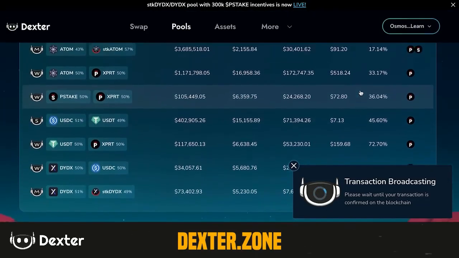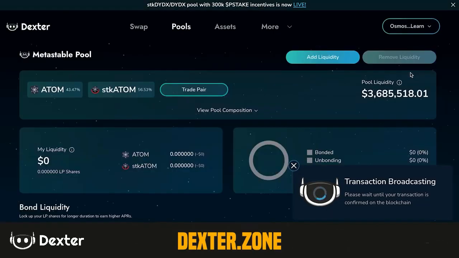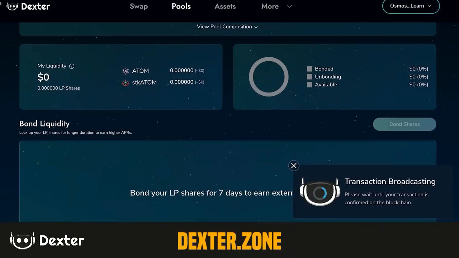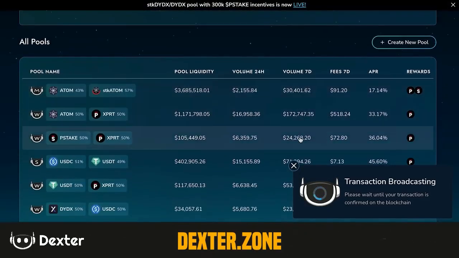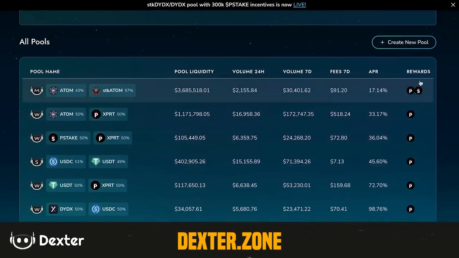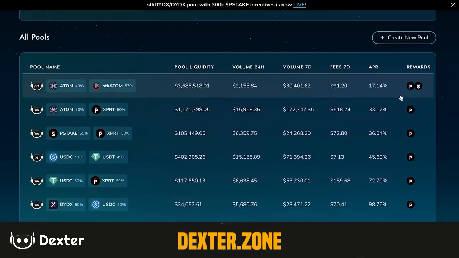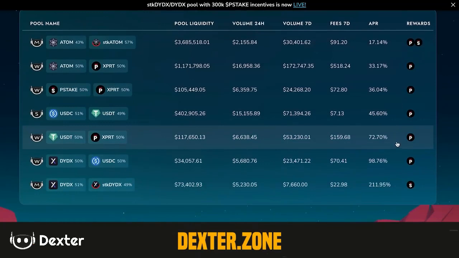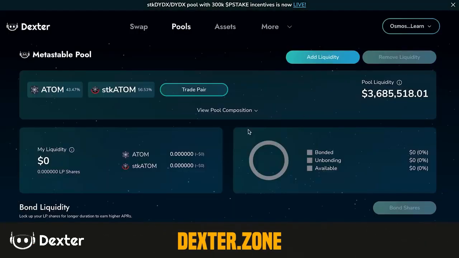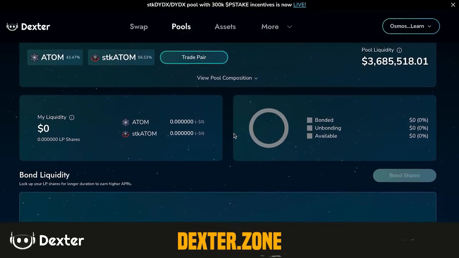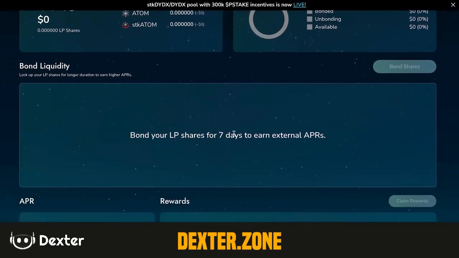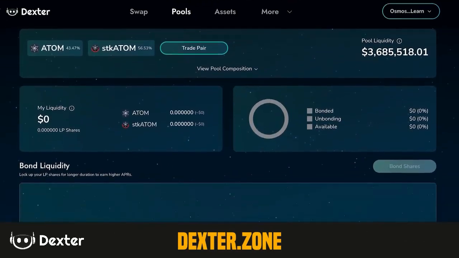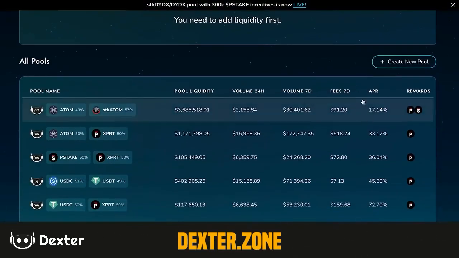And if you want to see a full breakdown of the staking APR, you can just hover over the APR number that shows up here on the right on that pool. You'll also see rewards are signaled in pSTAKE tokens and XPRT tokens, and you'll see a full breakdown of how much that contributes to come out at a total APR of around 17%. And those 17% in that pool are actually outcompeting the native staking APR that you would get for just staking your Atom or for holding your liquid staked tokens.